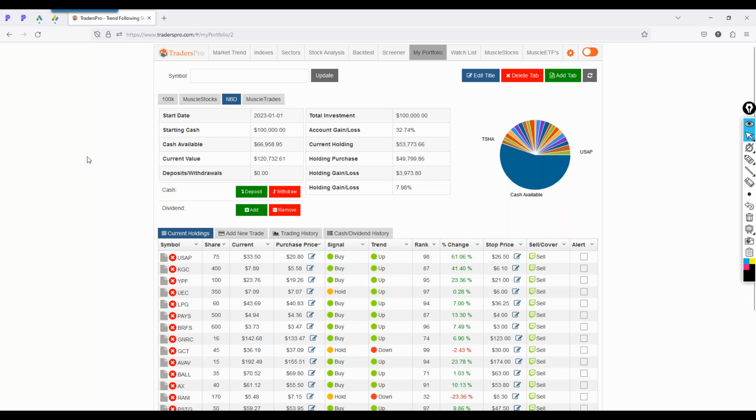Kind of a little side note there when it comes to implementation of a new methodology or idea: don't get frustrated early on, because you're going to make a trade and it's going to lose. You're going to make another trade, it's going to lose. Then you're going to win, then win, then lose, then win, then lose. It's just how it works.